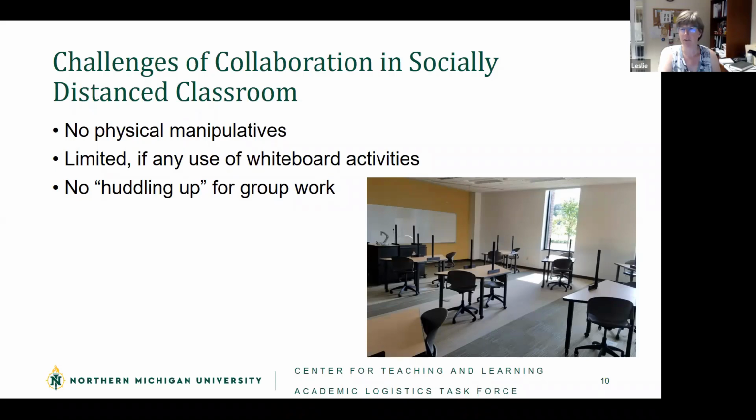So Rob, there are some places where there is shared equipment and shared manipulatives that can be cleaned. Is that right? That is correct. And we will ask when you submit your seating chart, we're going to ask you if there is shared equipment in the room, because if it's a classroom that shares equipment, your contact tracers will want to know that. Sorry, Matt. That's okay. That's a good clarification.